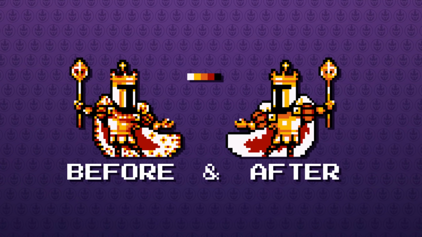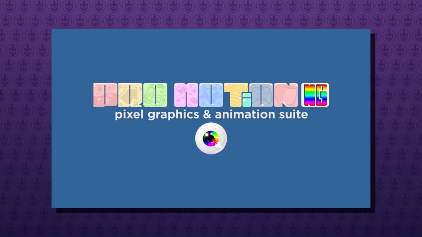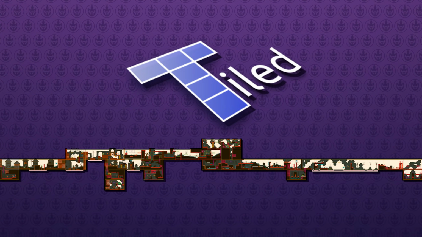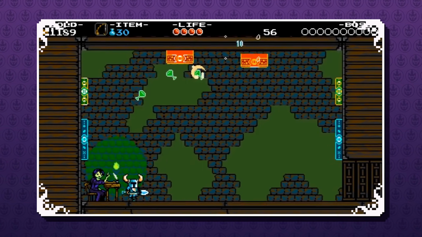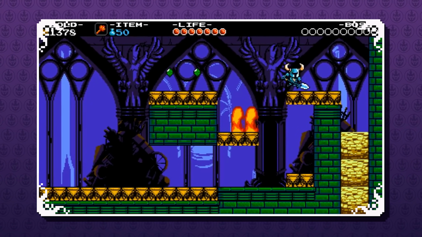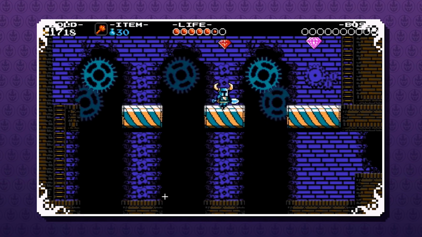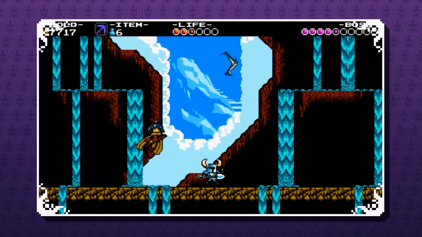The studio used a pixel art tool called ProMotion to create all the sprites and animations, and for their level editor they used a free tool called Tiled. Another example of how the devs broke the NES limitations is implementing a more advanced camera shake effect. The NES was only able to execute a camera shake on a single axis, because of the console's difficulties doing diagonal scrolling. Shovel Knight obviously didn't have this problem, so the team was able to create a better looking camera shake effect.